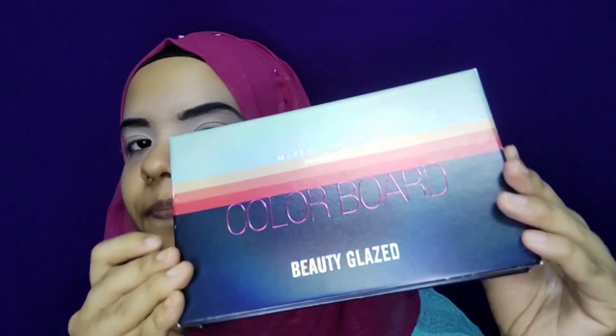Today I'm using the Beauty Glaze Color Board palette. As you guys can see, this is one of my favorite palettes. I use this most of the time and I like it so much. From this palette, I'm gonna use the purple section first.